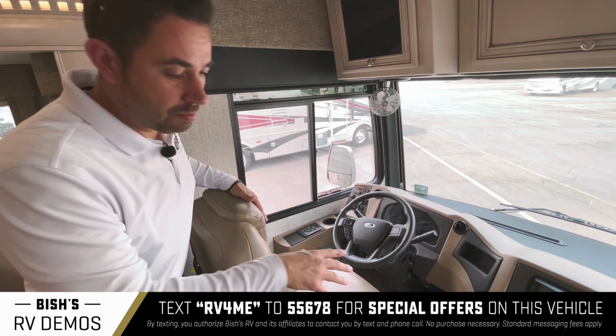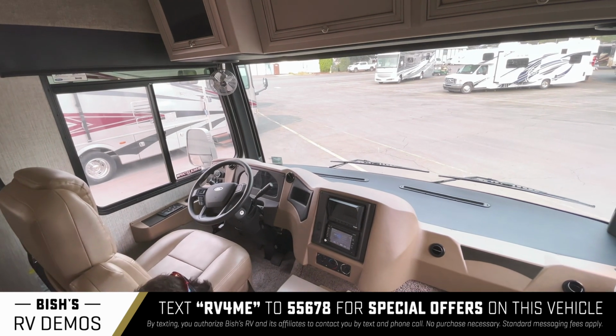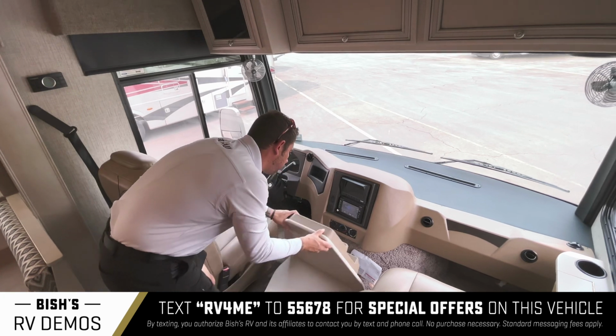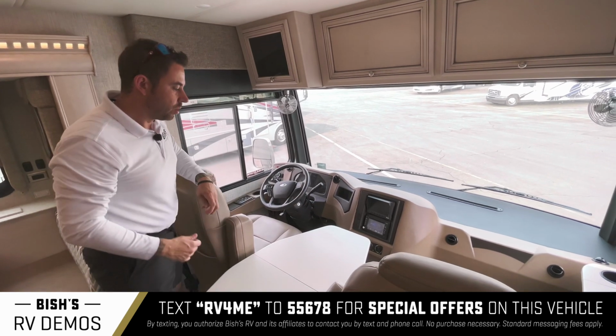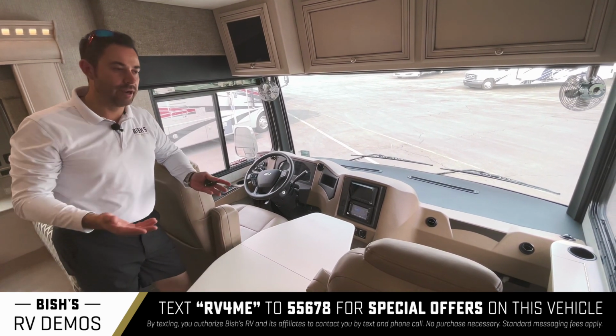In the Newmar setup, in the middle of the console, this nifty little contraption down here is called a cockpit table. So you pull it forward and you stretch the whole setup out. It allows your 360 chairs to meet in the middle. So when you stop over at rest stops and you want to grab a quick lunch, you really don't have to even get out of the cockpit area.